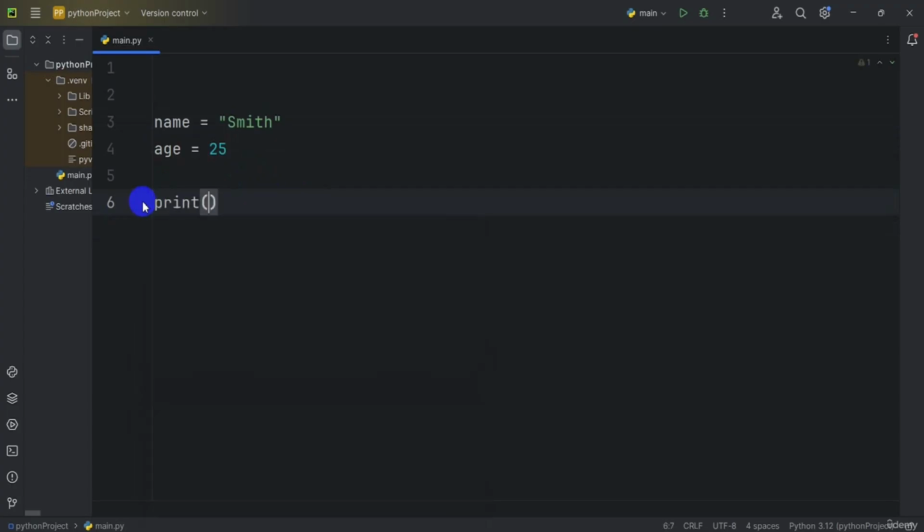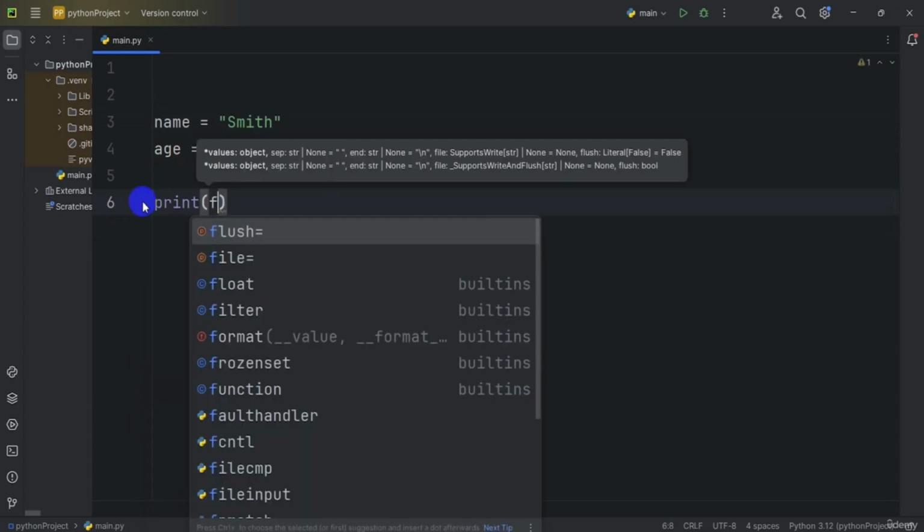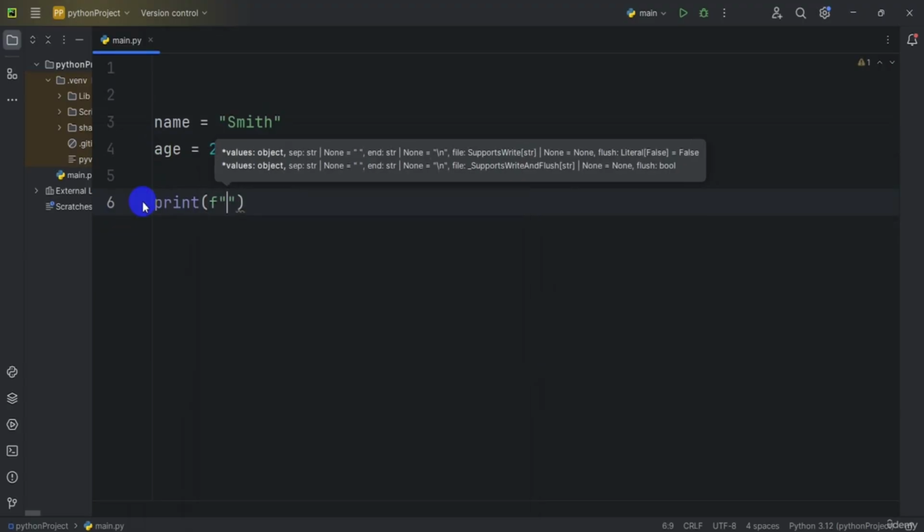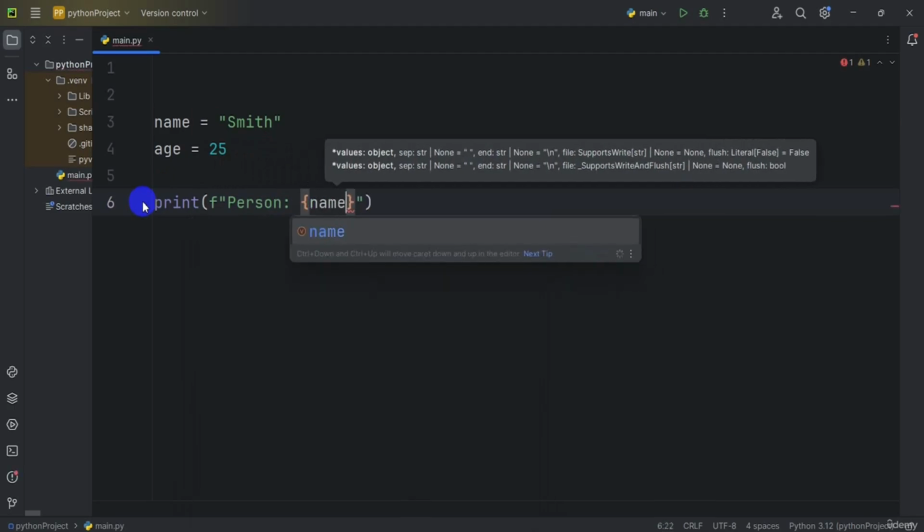Just type the print function, and first of all create f and double quotation marks, and type here The person, and then open a parenthesis. First declare curly braces, and inside create the name.